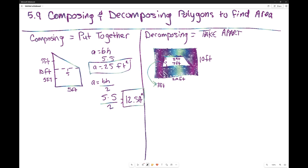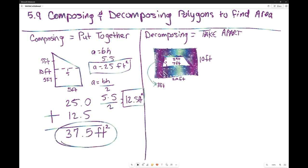Now, to compose them, you're going to add them together. So we've got 25 feet, and then we have 12.5 feet. So put the decimal 0 there just so you can line them up. And it's 37.5 feet squared is your answer for the whole thing. Don't forget your feet squared because we're looking at a 2D shape.